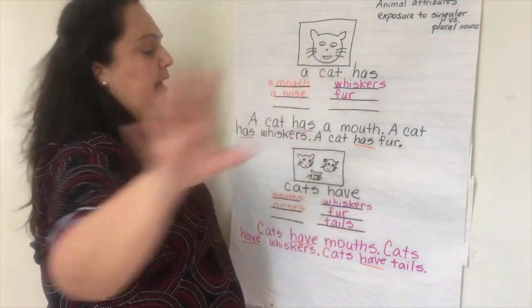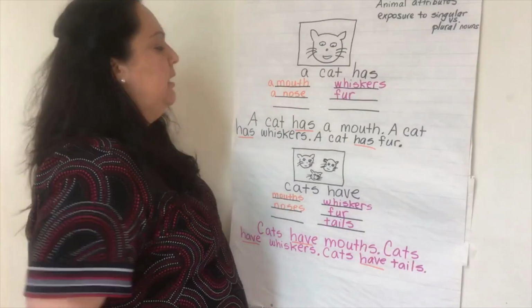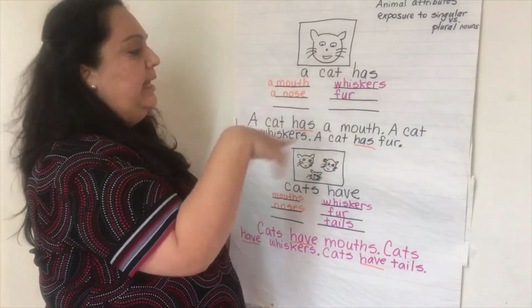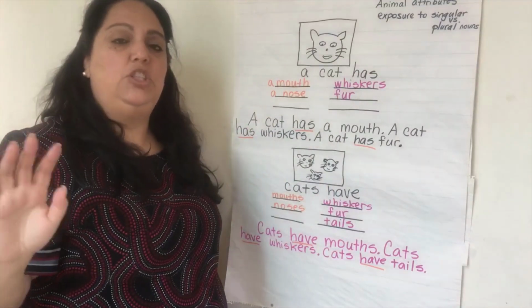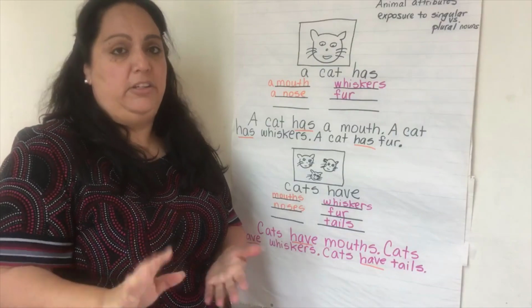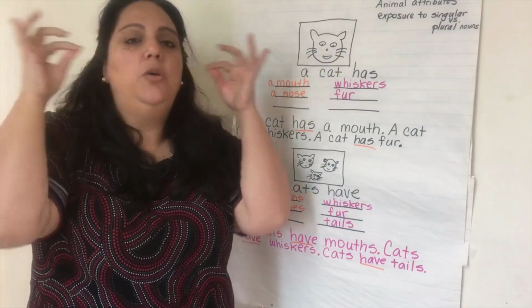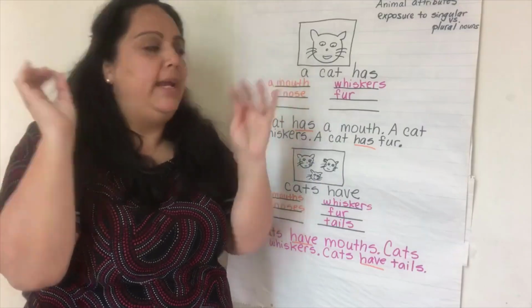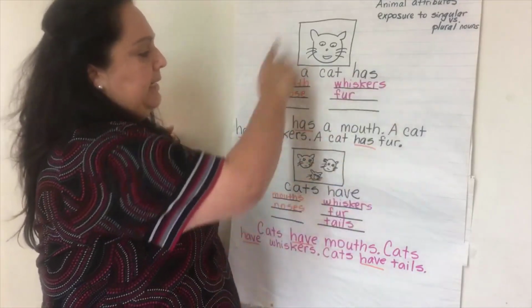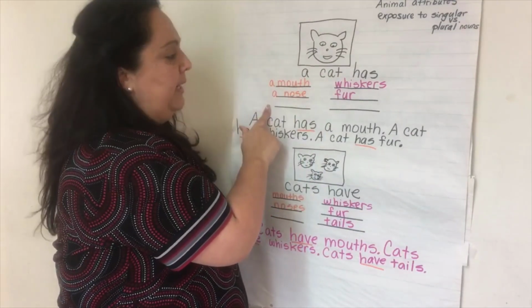So here, you could ask the newcomer or your small group or your whole ELD1 class, okay, what does a cat have? Let's say the kids don't really know. Let's say their English is really beginner. You could let them know, well, these are whiskers, right? And you write whiskers.